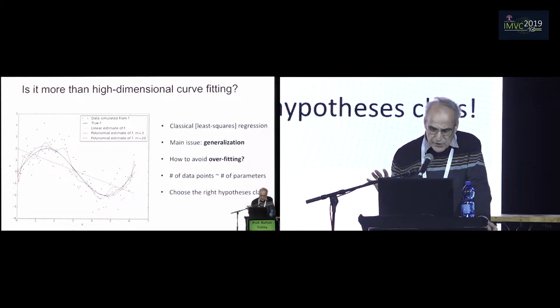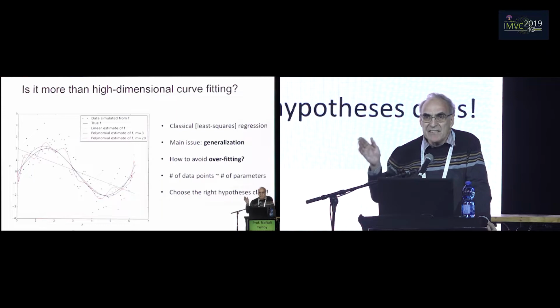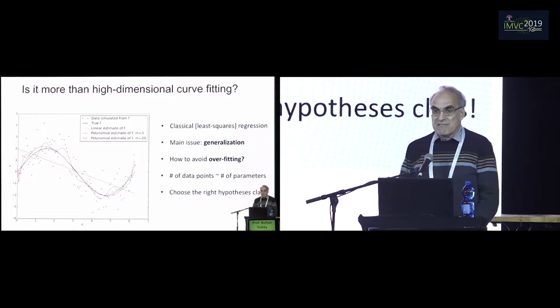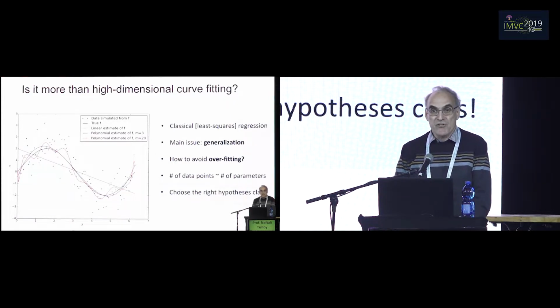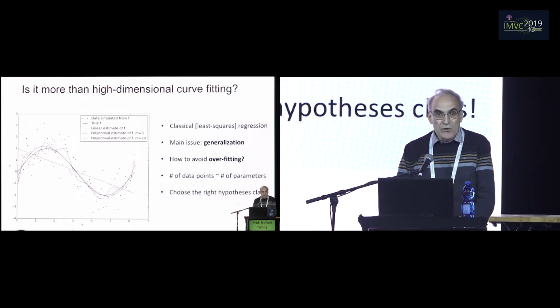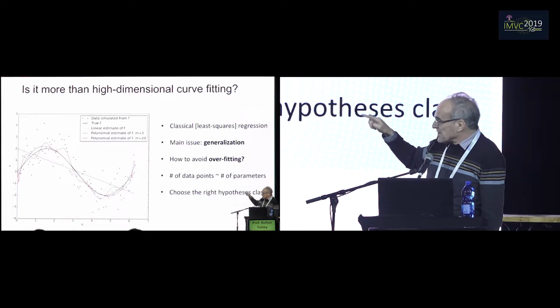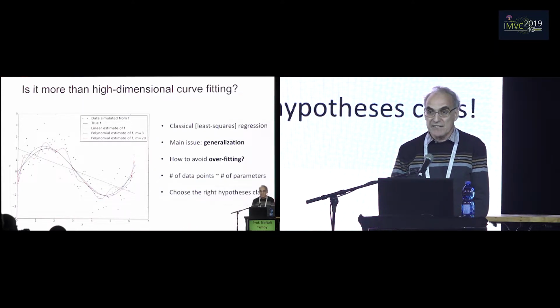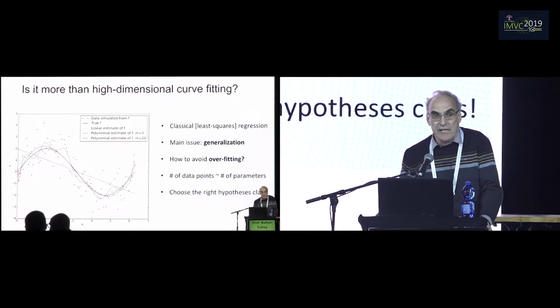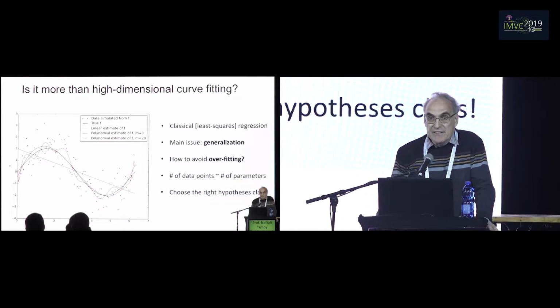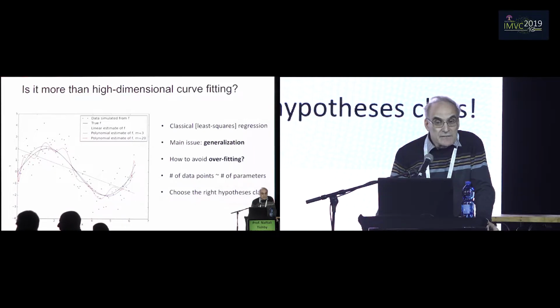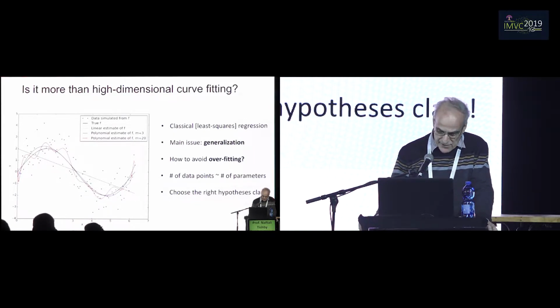So I just want to remind you that when we talk about machine learning until deep neural networks, it was mostly this type of question: how do we fit functions in high dimensions to empirical data? And you all know, of course, that it's not really important to fit all the data. It's important to find some simple representation which will avoid overfitting or will generalize well. So the issue is not fitting the data, but generalizing to new data, which is not part of my training data. This is really very important.